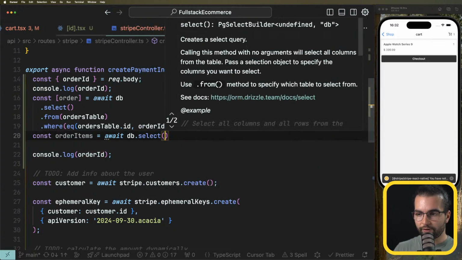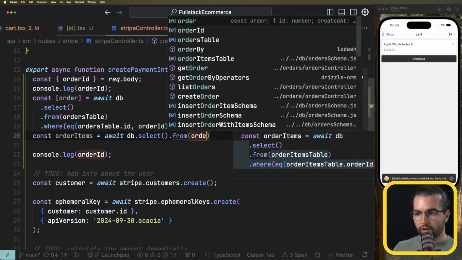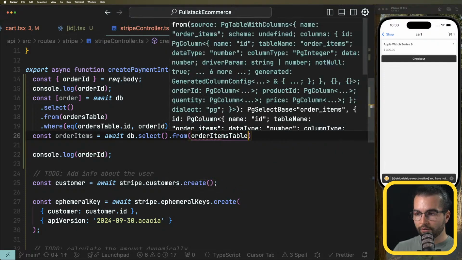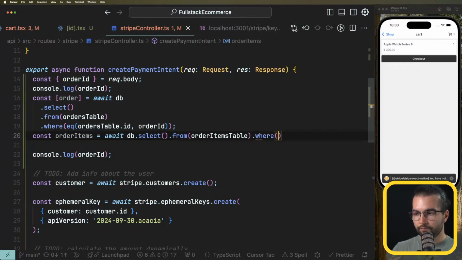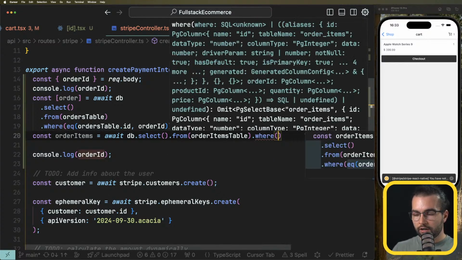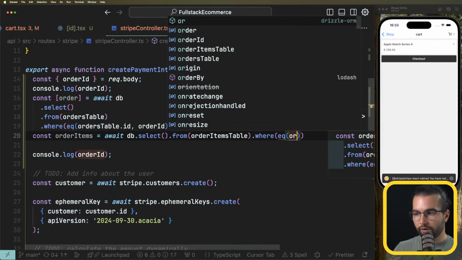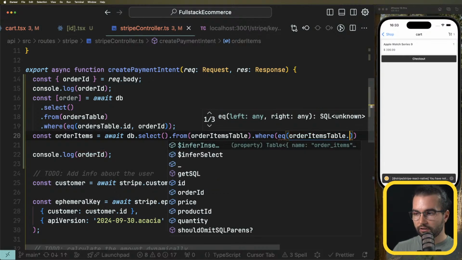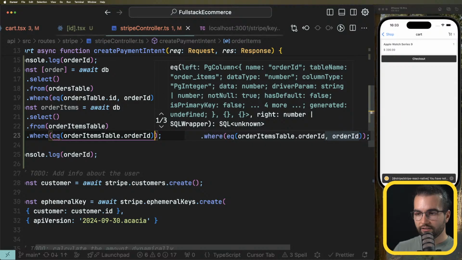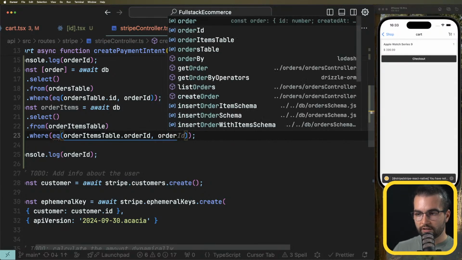I'm going to select everything from the order items table, where we're going to use the equal sign, where order items table.order ID is going to be equal to order ID.